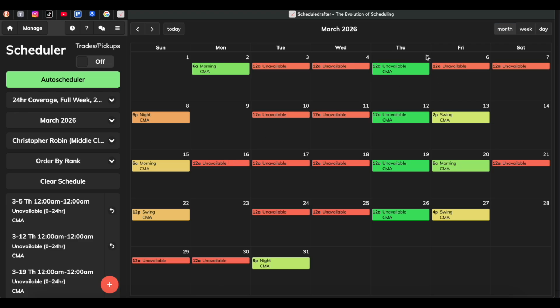So you can see from this, I wanted these unavailable, so I got them, and then I ended up getting some swings, some nights, and that. But you'll see my first picks were probably these unavailables, and so that kind of filled up my best picks, and after that, I kind of got what was left.